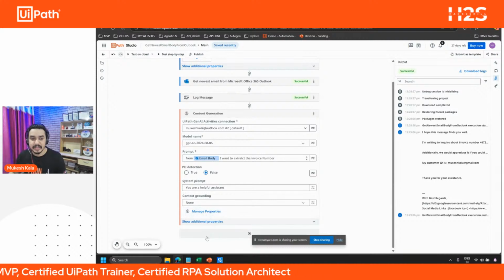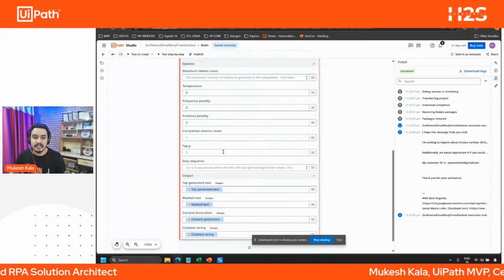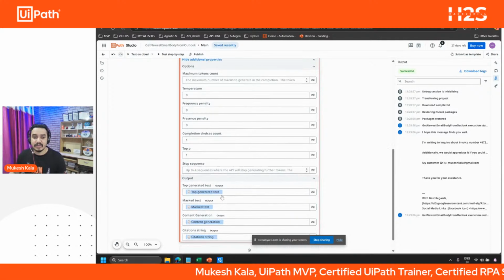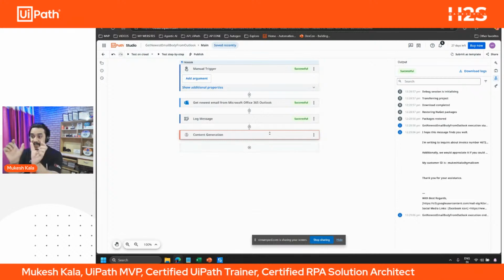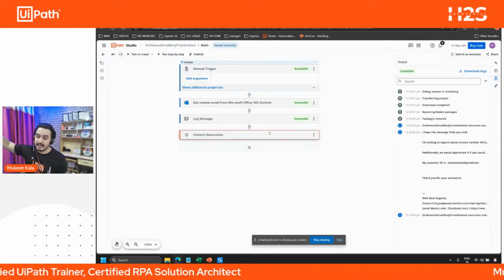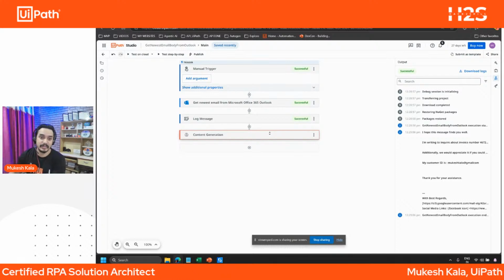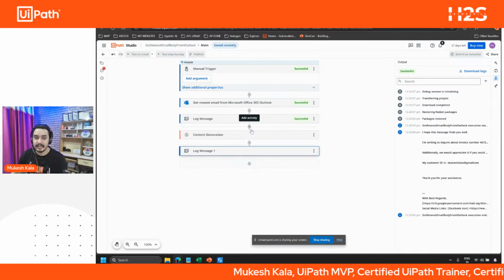You can manage the properties, and then you have a lot of other properties as well. What is the token frequency? And the output is coming into this one, right? You can get a mask task and all of that is coming for you, right? Now once you have got that, what do you want to do with that ID, right? You can use it to print it, or input into some other application, depending on your implementation. But for me, I just go here and say that I want to simply print it, right?